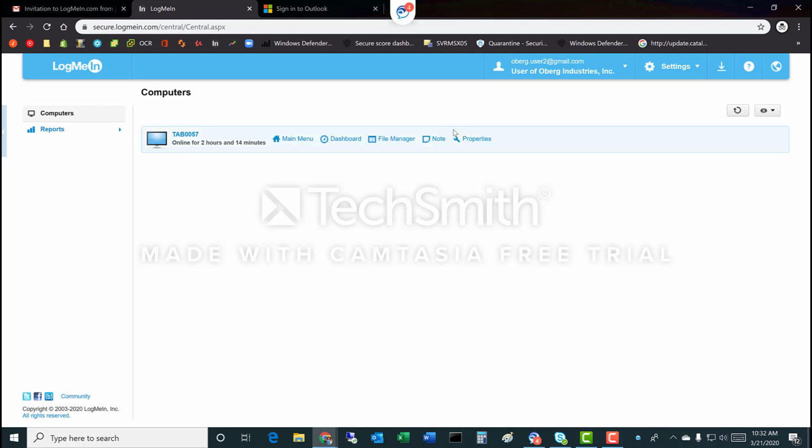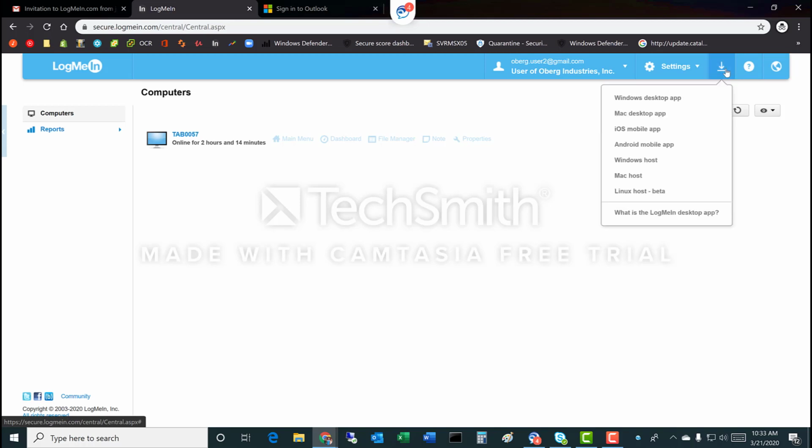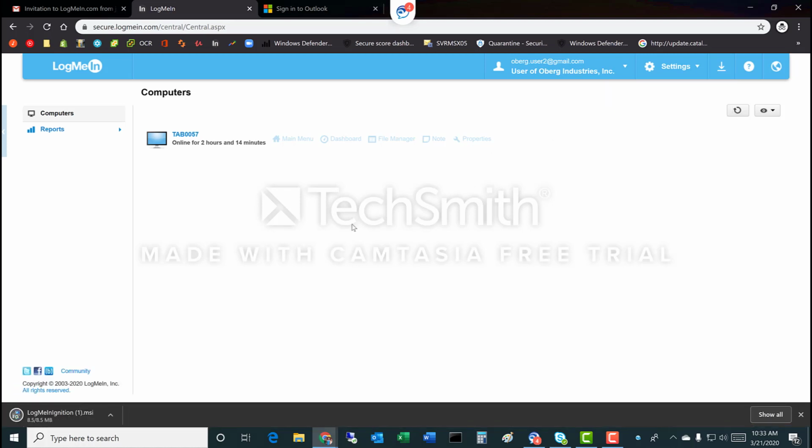So right now, we are going to dive right into LogMeIn. And to do that, we are going to actually install the client now. After the two-step verification, there should be a section in the instructions there to install the client. To do that, we're simply going to go to the arrow here, pointing down. This is the downloads. And we're going to select the Windows Desktop app. What this is going to do is provide you with a client on your computer to make the accessibility a little bit easier than going out to the web. You can do it this way. It's just a little bit easier to manage through the client itself.